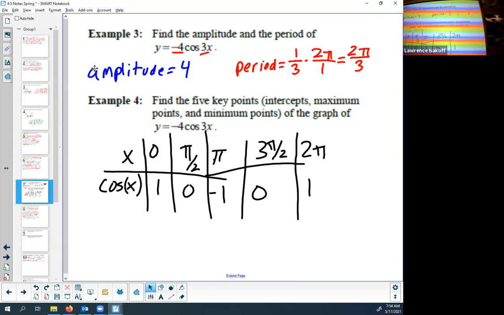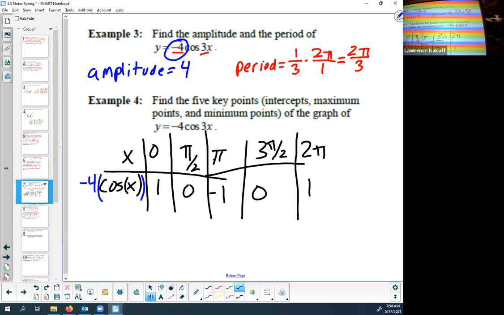Okay. Now the blue is easy. The amplitude is just -4. I'm going to do -4 times everything here. The amplitude will always actually just be the absolute value because we're talking about the height. So even though it says -4 there, I'm going to call the amplitude 4 because the height's 4. The negative's doing just the reflecting over the x-axis. So to get my new graph, I'm going to multiply each of these by -4.